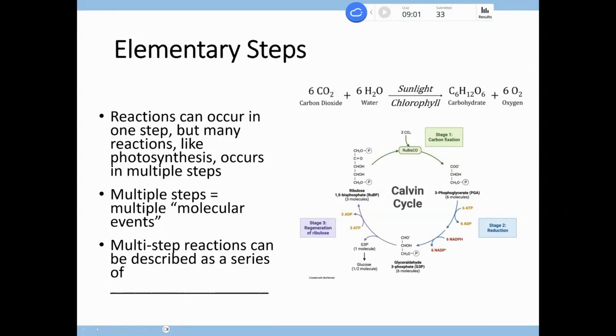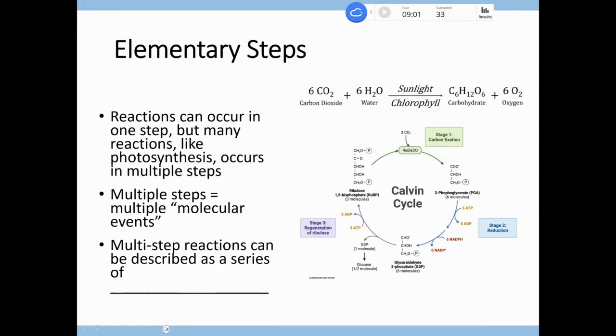Anytime a bond is broken or formed, that's a chemical reaction. So right here, this little part here, converting from ATP to ADP, that's one elementary step in the entire Calvin cycle. And then you zoom out even further and you've got photosynthesis. So we've been talking about reaction mechanisms as independent of their elementary steps, but now we'll go into those puzzle pieces, those elementary steps that make up the full reaction mechanism. Not for something this complicated though. That's not till biochem.